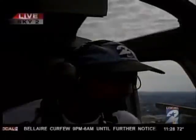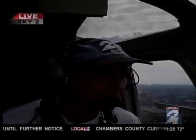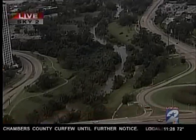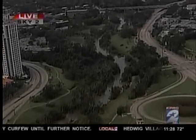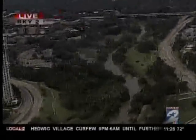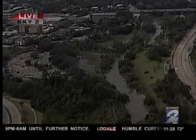So he needs to get on the ground, or at least see some ground shots and really be debriefed about all the power outages and all the water issues and all the cable issues, and especially down toward Bolivar and Galveston. Bolivar, the aerial will tell you exactly what they're going through. It may not say as much on the west end.